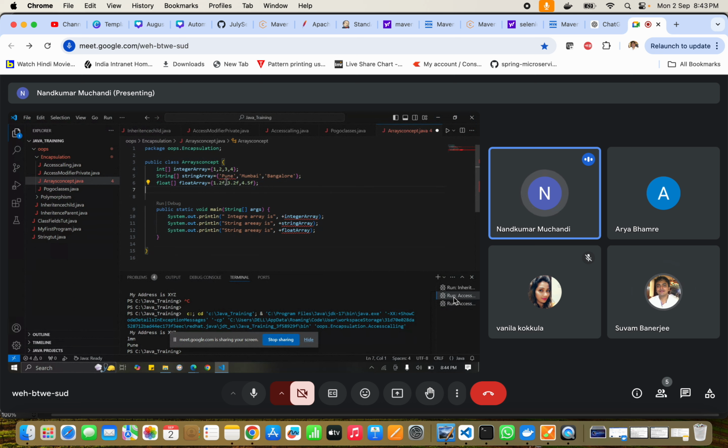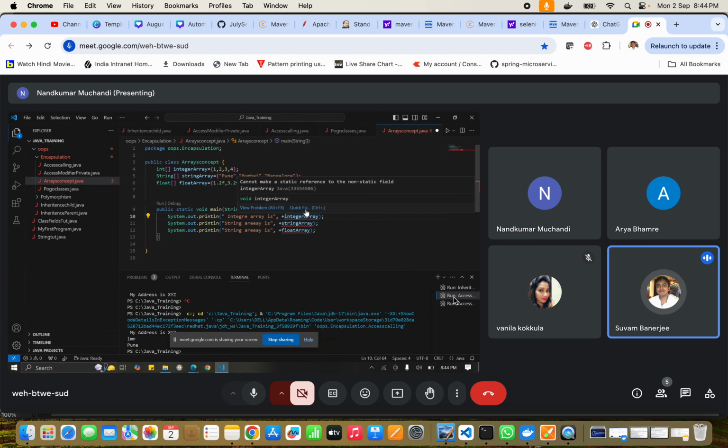See, string will always be with double quotes, not single quotes. A single quote is for characters. Okay, a single character will be inside single quotes. Now how are you directly calling it?